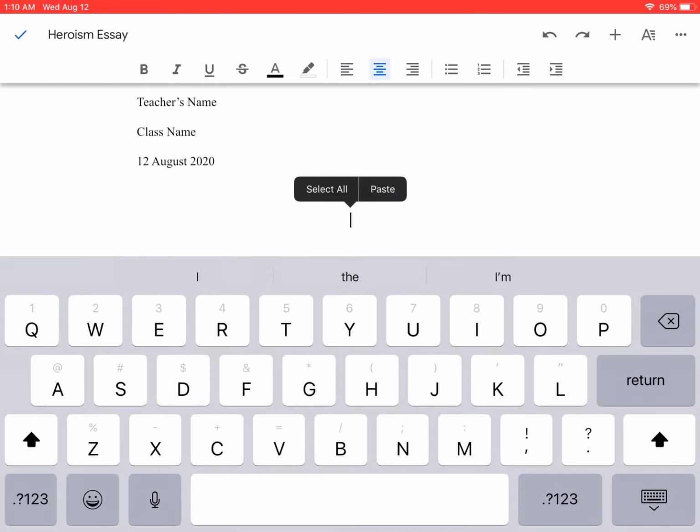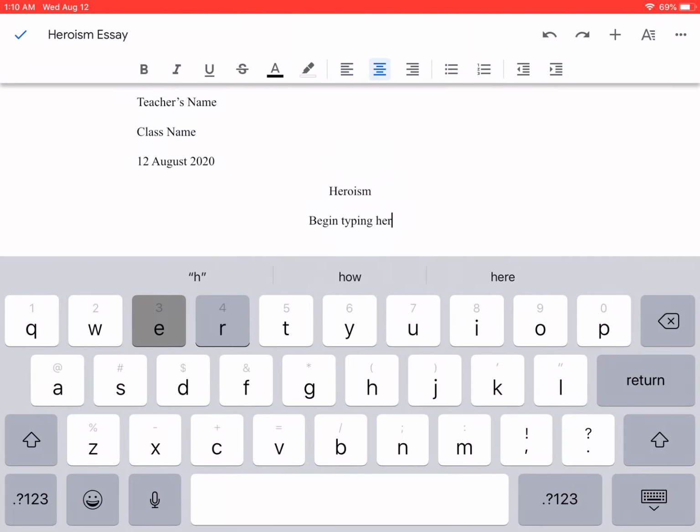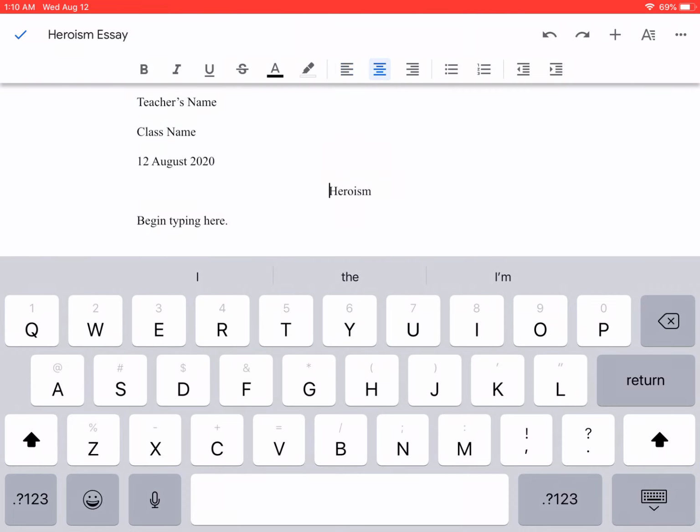So my cursor is down here and it's still in the middle, and if I begin typing my essay here, it's in the middle, and that's not where I want my essay to be. That's not how I want it to be formatted. So I'm going to go back up to the toolbar, change it back to left aligned, but you'll notice that I'm at the beginning of a paragraph, and I haven't done what I should do at the beginning of a paragraph? I have it indented.